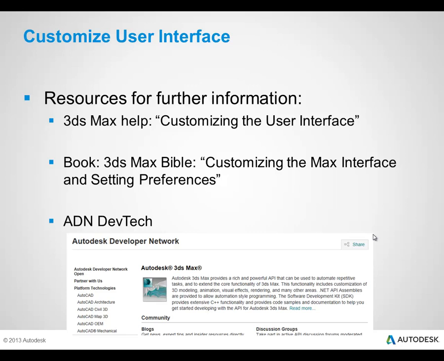So in this presentation, at the end of each section, I'm listing some resources. So if you're interested in this particular topic, there are some additional resources that you can go to find more details. The customizing user interface idea is very well documented in the base documentation, so you may not need to go anywhere else. There is a third-party book that I am very fond of. It's called the 3ds Max Bible, and it is what it says. It's kind of the extra bit of information that we don't provide. So it's a third-party book.